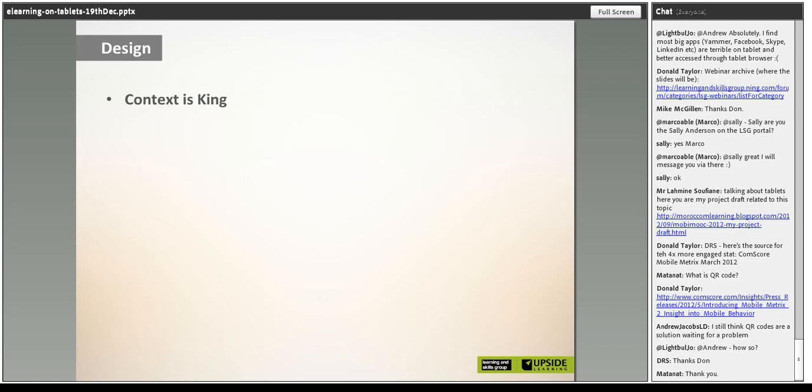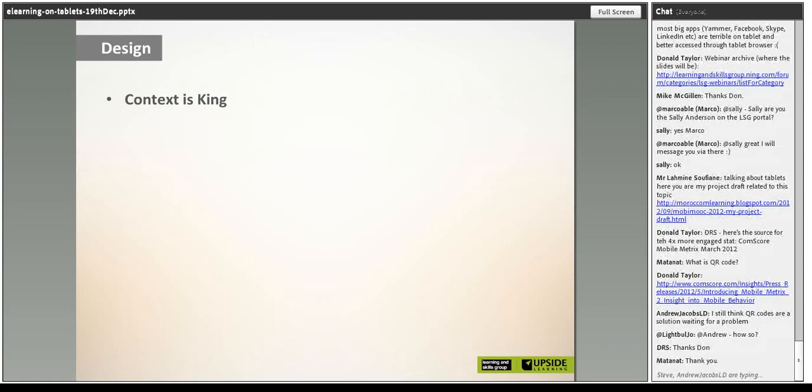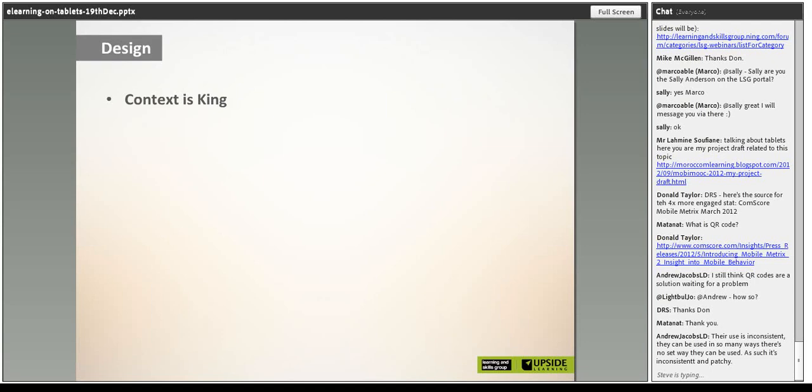Okay, we move to the next section, which is design, and within that, the first thing that I want to bring up is that while content is still very, very important in e-learning, I believe with mobile learning, any sort of mobile learning, whether it is tablets or actual smaller phones, context is really the new king. If we don't keep that in mind, nothing will work. You can create the best looking solution, you can create the most expensive solution. If you've not kept the context in mind, it is bound to fail because the learners will just not use it.